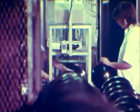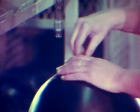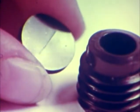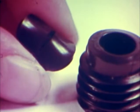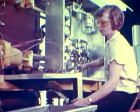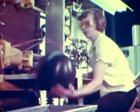The spheres are then taken out of storage and run through the assembly process, where the rubber valve discs are inserted and the plastic retainer is screwed into place to hold the disc firmly. Here's the valve retainer in close-up on the right and the valve diaphragm on the left being manually flexed. Exactly what happens when air pressurizes the spheres before use, or air is bled out on the way up from the bottom. After the valves have been installed, each ball is tested in a pressure loading machine.